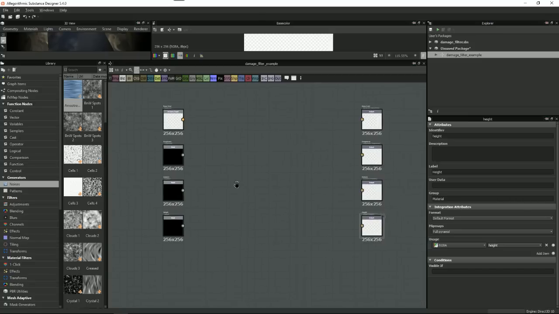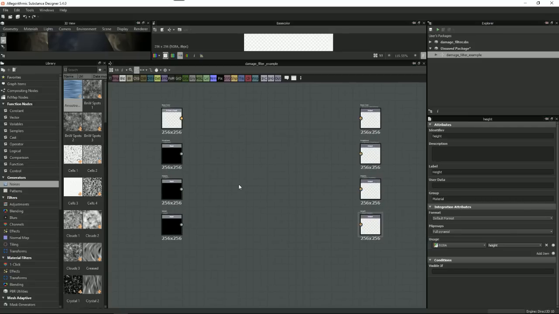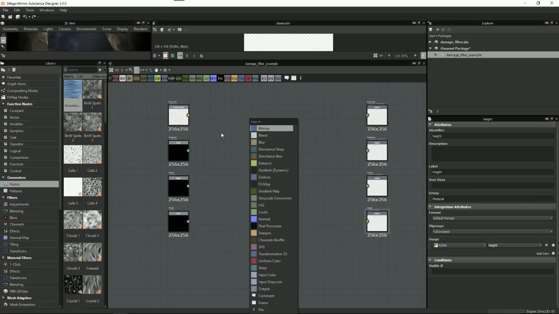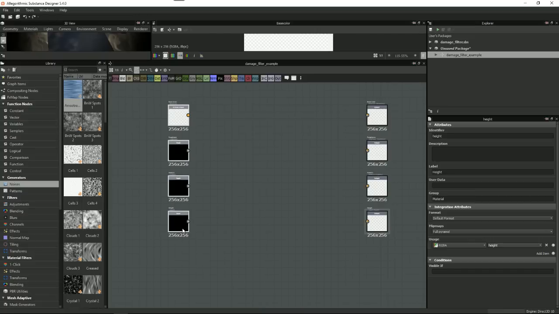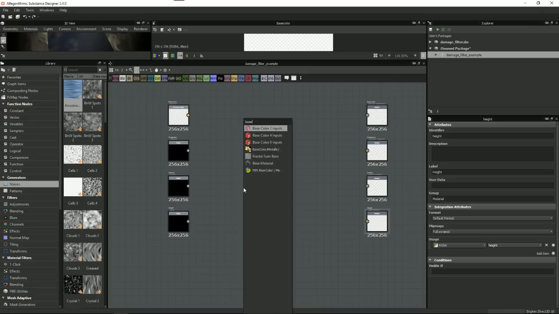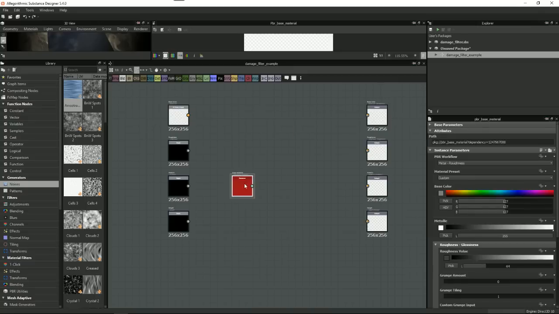Okay, so like I said, the first thing that we want to do is work with the data that's coming in from the Substance Painter layer stack, and we have that here. Since we're going to be compiling another material on top of that, which is going to be our edge damage that we're creating, we're going to want to blend two sets of materials together. What I like to do is take the inputs and compile them down into one node. I do that with the base material node. So I start to type in base. Here's my base material node.